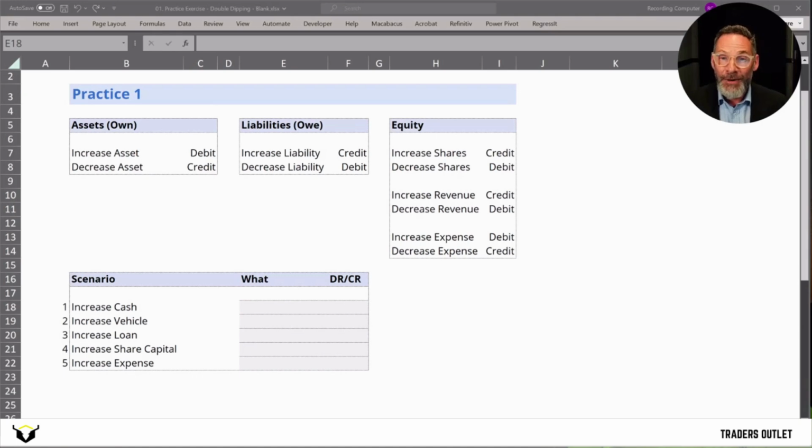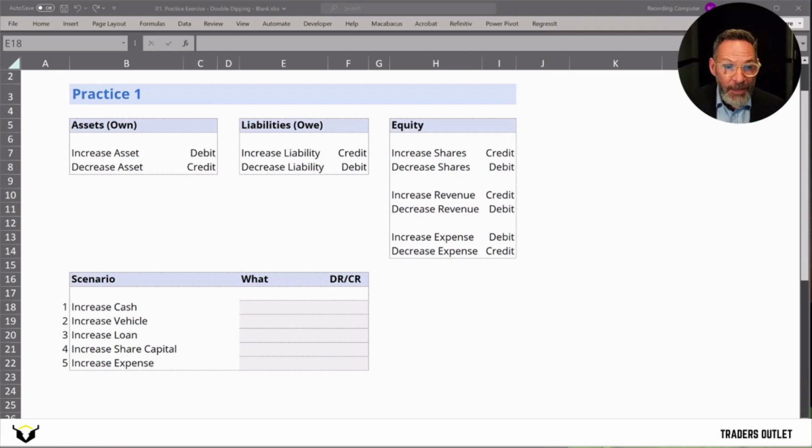Okay, now let's practice with our debits and credits. I have two practice exercises for you. I have one called Practice 1, which we'll do together right now. And then Practice 2, I'm going to encourage you to do it first. And then when you're ready to debrief, click on the next lesson and I'll debrief that practice exercise with you. Okay, so let's get started.